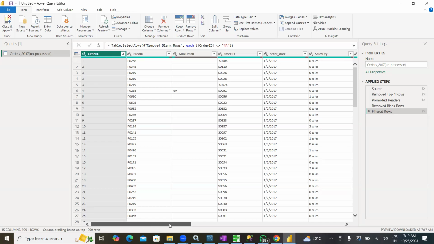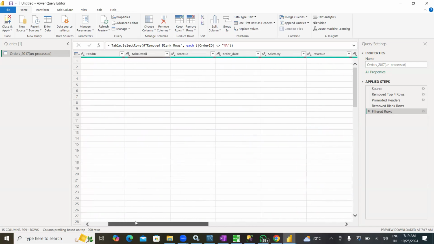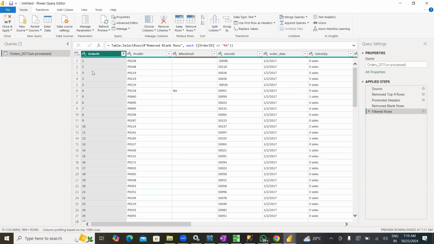However, you look here, the rest of the values are duplicates as well. So I can remove the duplicates. And the way to remove duplicates is quite simple. I'll go to remove rows and then click on remove duplicates so that all the duplicates will be removed. So, the duplicate rows have been removed now.